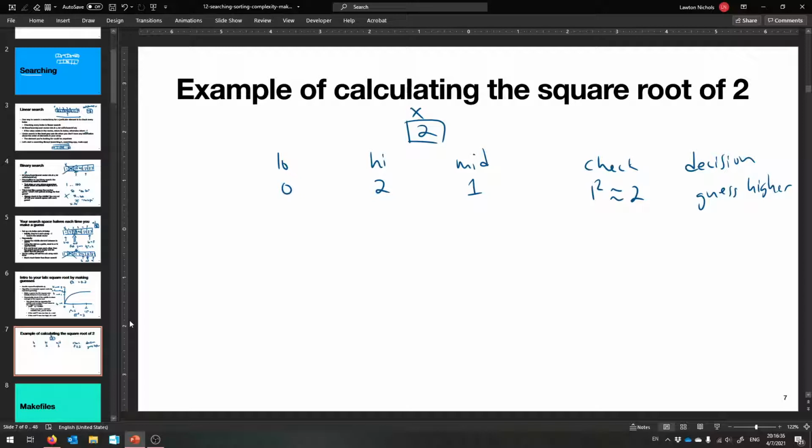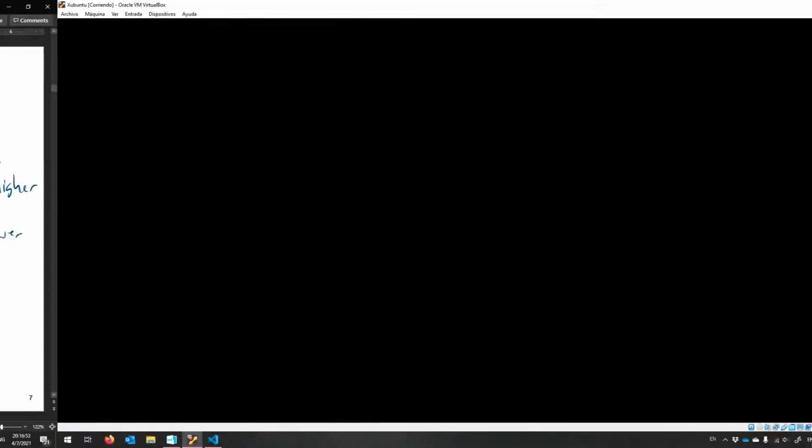Okay? So then we do, okay, the new low was the old mid. Now we're guessing between 1 and 2. The mid of that is 1.5. And we check now if 1.5 squared is close to 2. And I think it's too big, so we guess lower. I don't know what 1.5 squared is, but we can check that really quick.